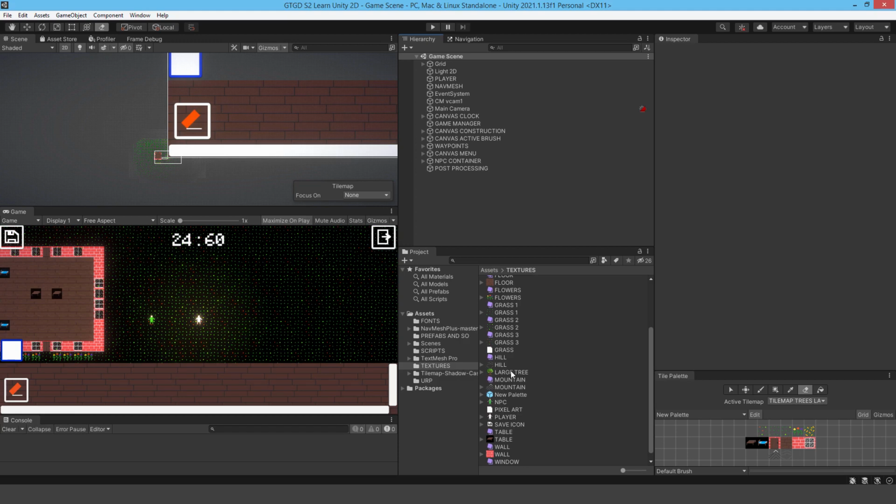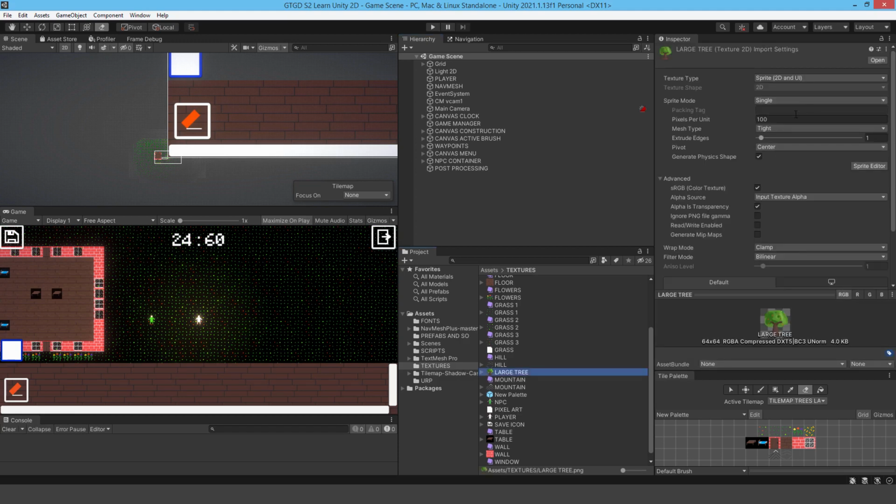Okay, I'm in Unity. I've copied over the large tree, and usually I'll set it at 64, but this time around, I'm going to set it to like 32 pixels per unit. It's going to make it a lot larger. It's going to make it double the size, and I'll just change it to full rect. And I'm going to change the pivot here. It'll make sense in a moment.